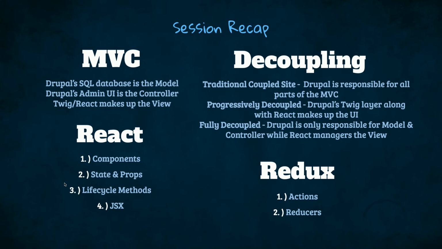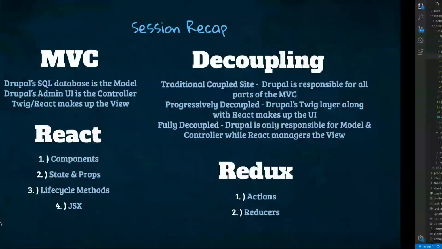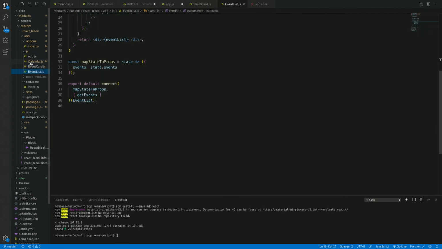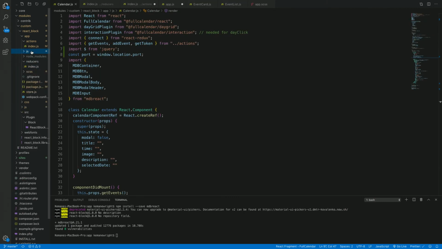Any other questions, concerns, comments? I'm going to try to get this as a scaffolding or sandbox module on the marketplace. So hopefully soon you'll be able to just go download it, have all this set up ready to go, and you can just hop in, start creating components here and creating React files.